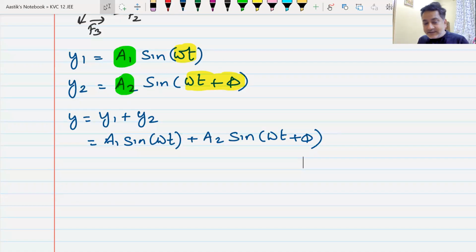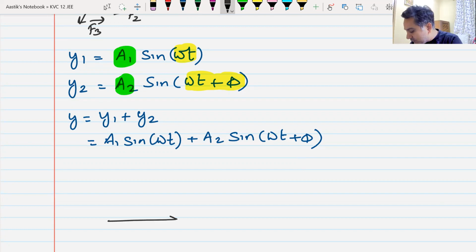So how do we add this? We draw them like this. Now, out of y1 and y2, someone is leading, someone is lagging. Which is leading, which is lagging? We have done that yesterday. Which wave is leading, which wave is lagging? Y2 is leading, sir. Y2 is leading and y1 is lagging. Yes or no? So what we do is, this is all maths and it will remind you of something.